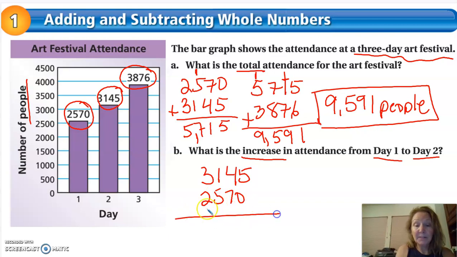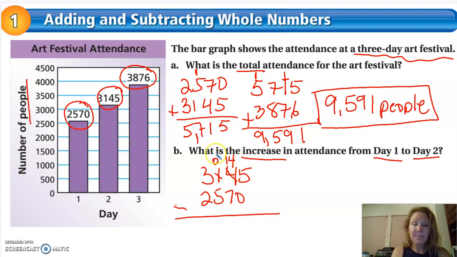I line up the place values. I check before I do my subtracting to see if there is any regrouping I need to do. So notice 0 is smaller than 5, so that column's good to go. 7 is not smaller than 4, so I'm going to need to regroup. This is going to get a little tricky. I've got a 1 here. I'm going to regroup from this 1. When I do that, I'm going to take one of the 100s, which means I have 0 in the 100s place, and I'm going to cash it in for 10 tens. So now I have 14 tens.